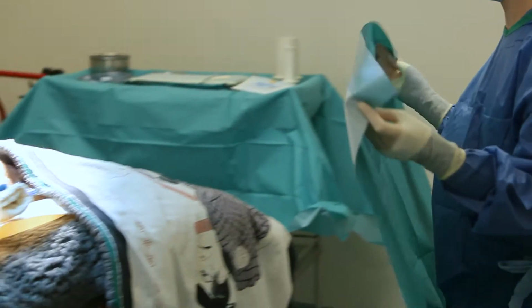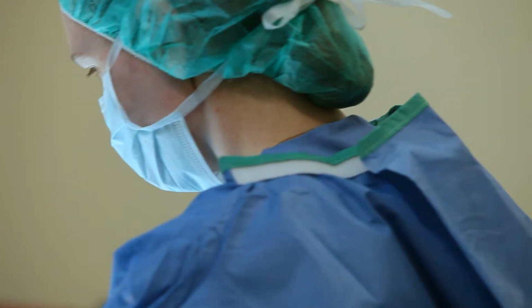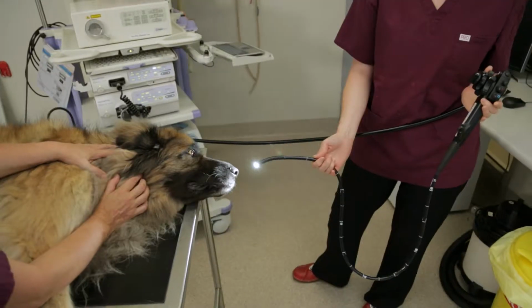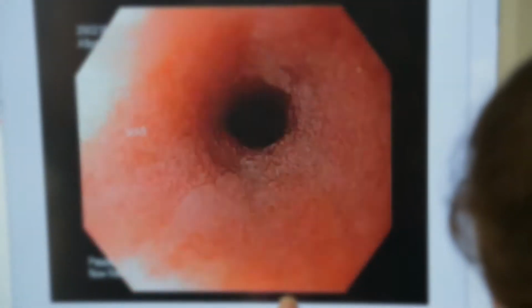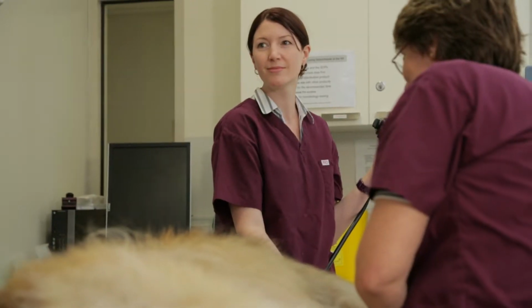The University of Melbourne Veterinary Hospital deals with some very complex cases and everyone works together for the best outcome. The Small Animal Medicine team offers specialist diagnostic and treatment services for dogs and cats with medical conditions. The team includes several board-certified specialists in small animal internal medicine. They provide expert, caring and compassionate advice and management for pets with cancer, cardiac or respiratory disorders, blood disorders, hormonal disease, as well as digestive and urinary disorders.